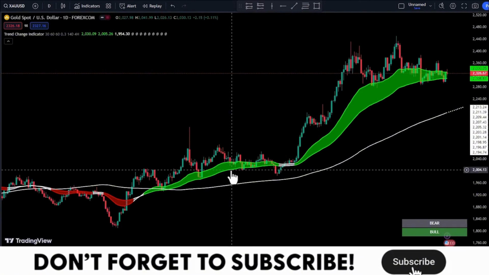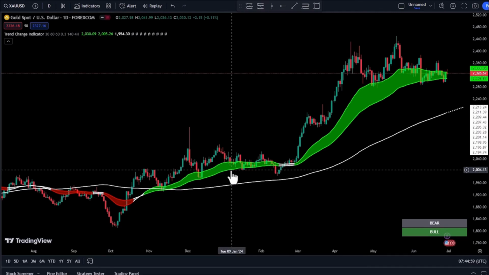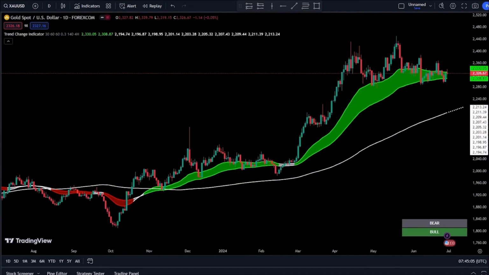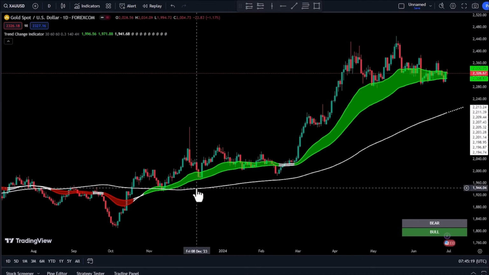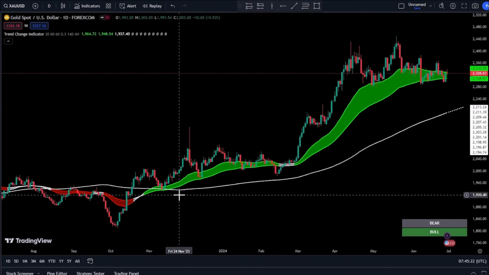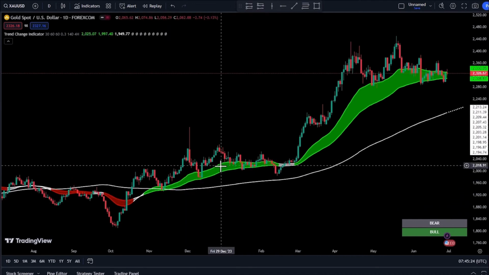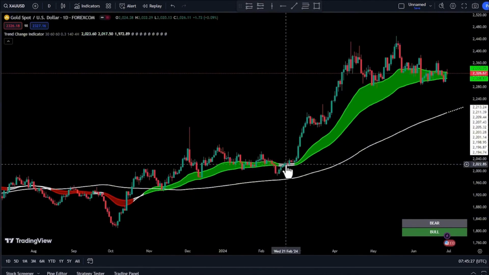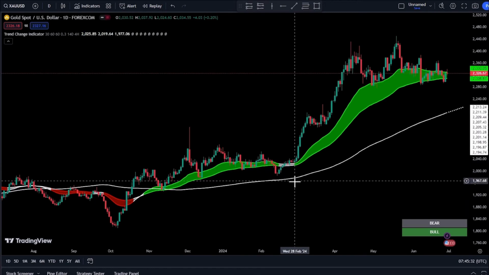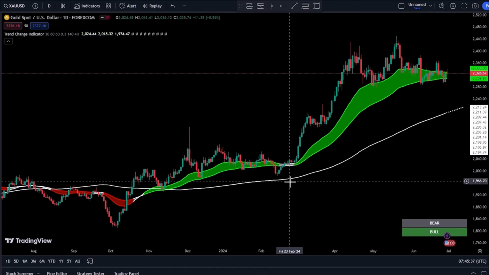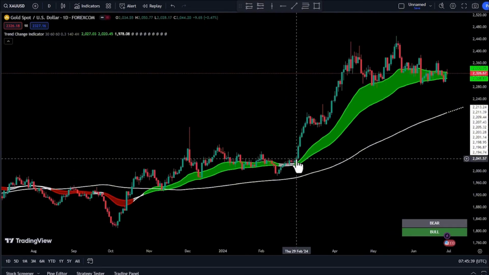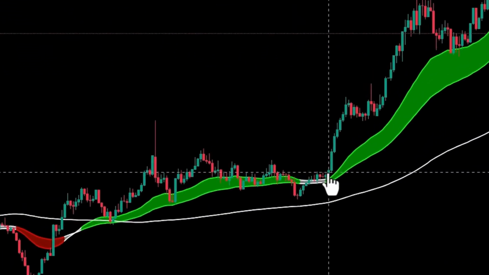Later, I will add another indicator to the chart so that we can even make very accurate signals in time frames as short as 1 minute. Well, when the price is above the 140 SMA, which is this white line you see, and the band we have is green, and the price moves from below to above, for example right here, it means all the conditions we are considering are met. This means the price has come from below and moved upwards, reaching above our band, and we are above the 140 SMA. So this is considered a very good buying opportunity for us.